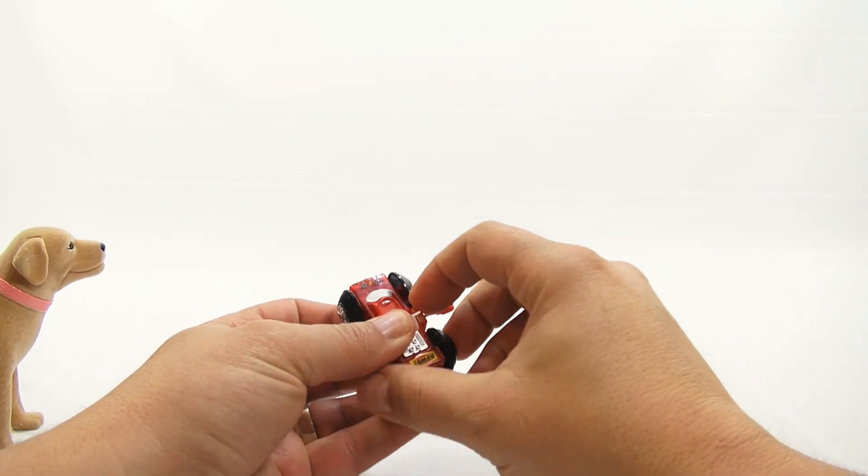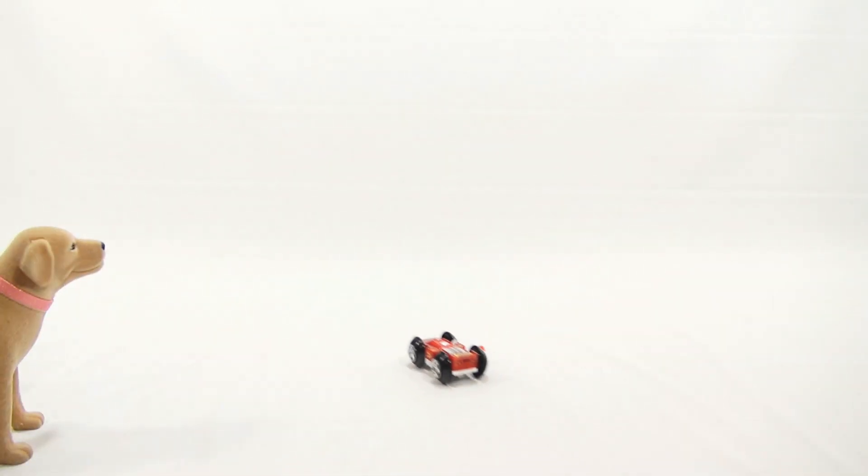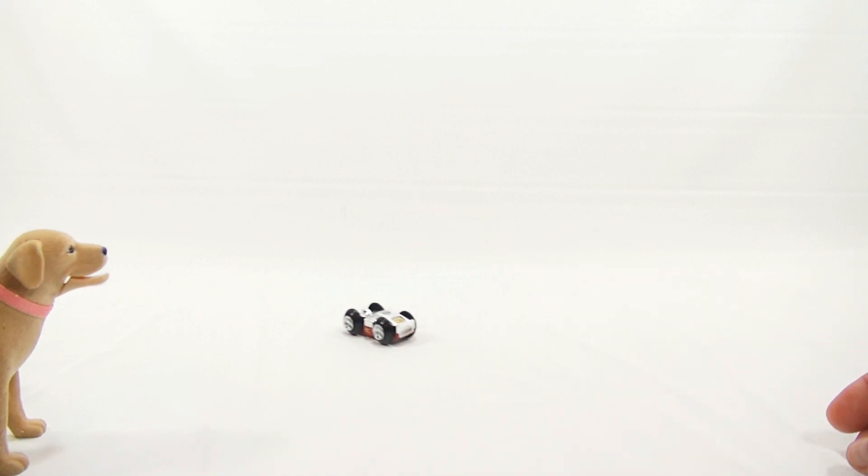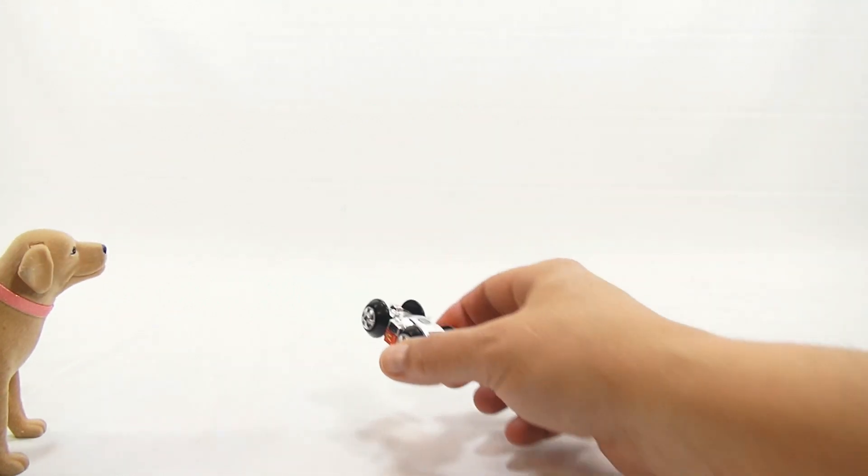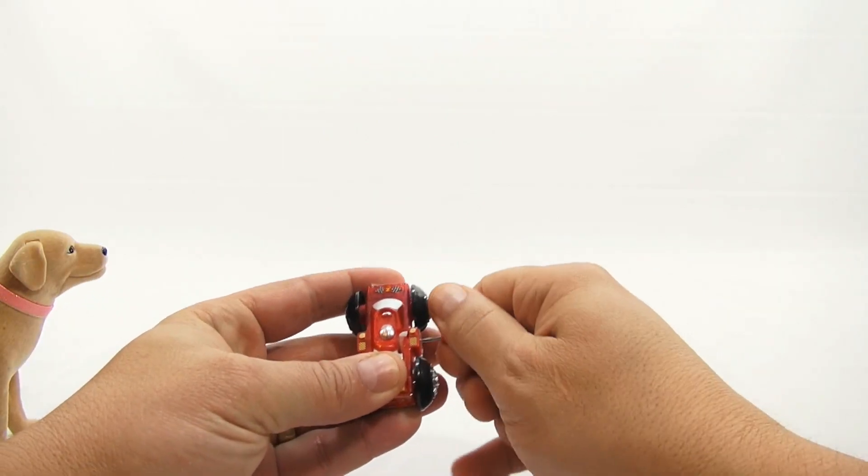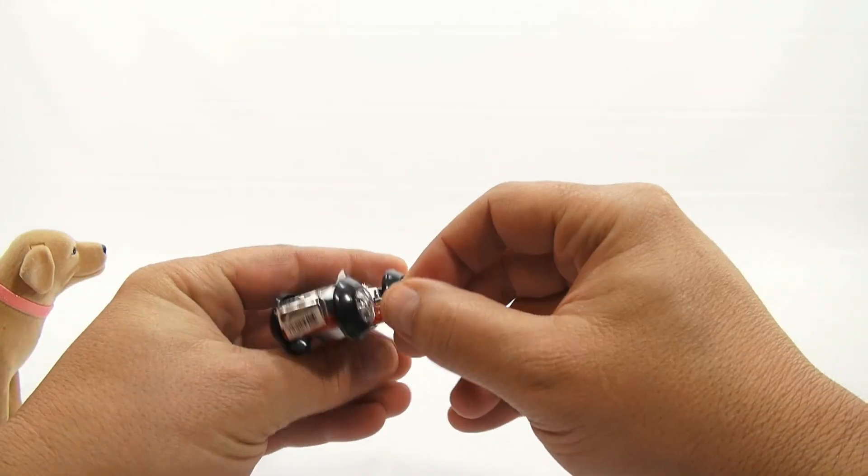All right, let's wind him up real good. There's the styling. He's pretty styling, huh? Here we go. Whoa. Look at that guy flip. Yeah, they should have called him Flipper. Get in here, Flipper. Whoa. Look at him go. Wow, he flips and changes directions. Like two different cars in one. Yeah, look at that. And the mechanism's right here.